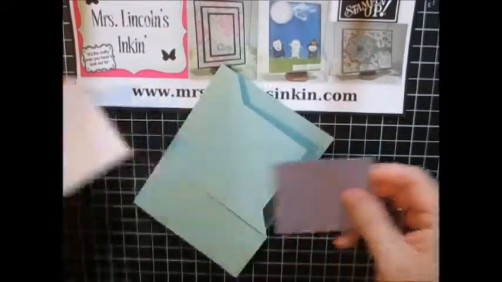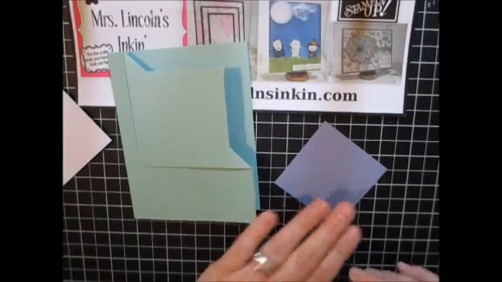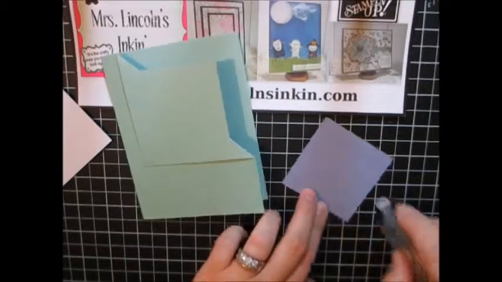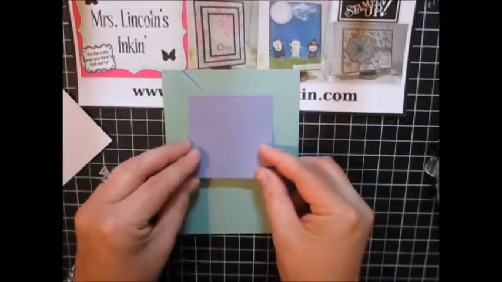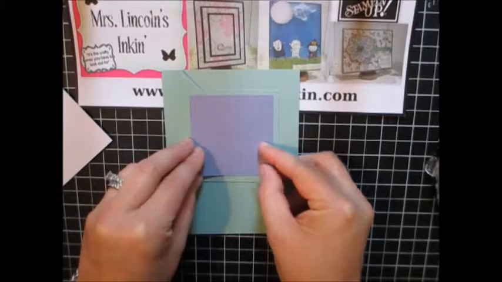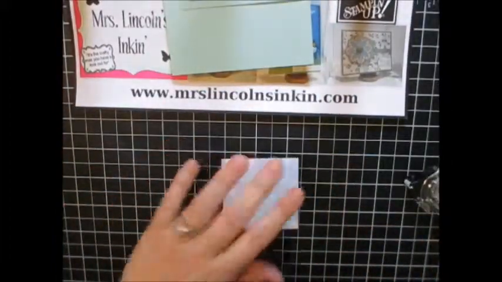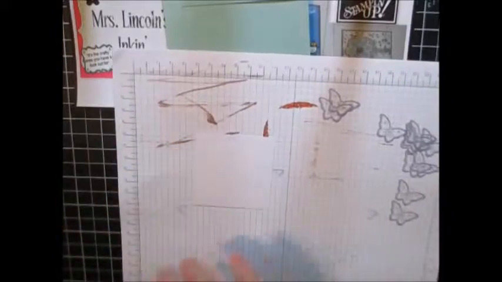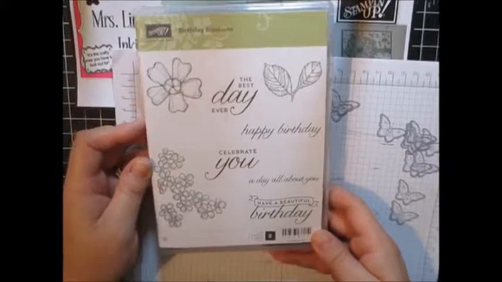But I'm only using the two today. So I'm going to take my Wisteria Wonder and my Snail here, and I'm just going to put this right here on my little flap. Set this aside for a second. Got my Whisper White piece here, and I'm going to get a piece of scratch paper.